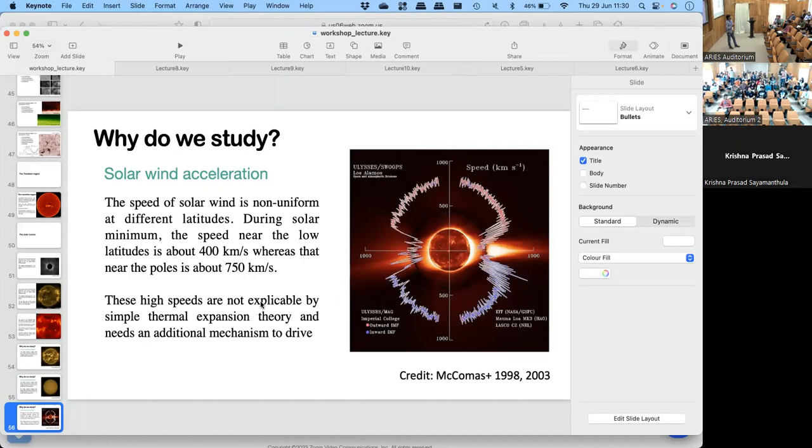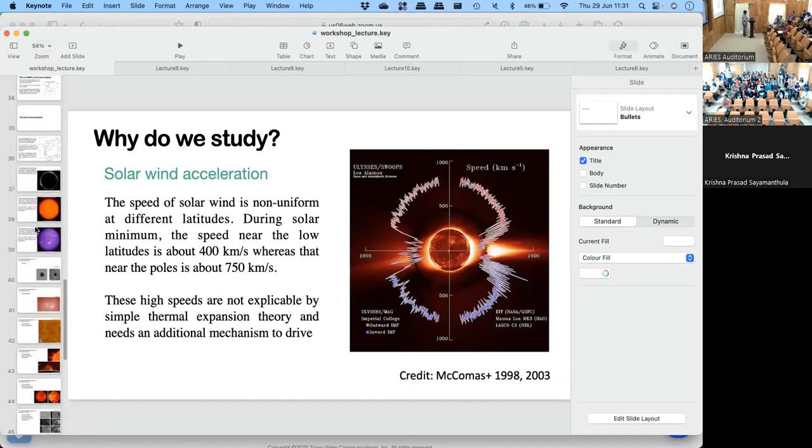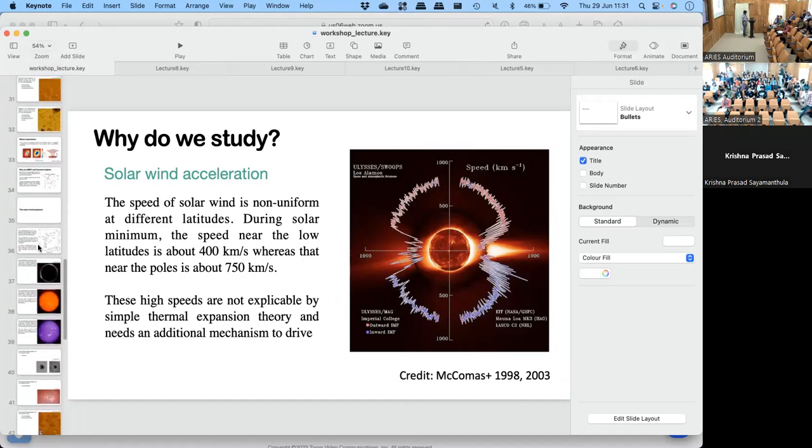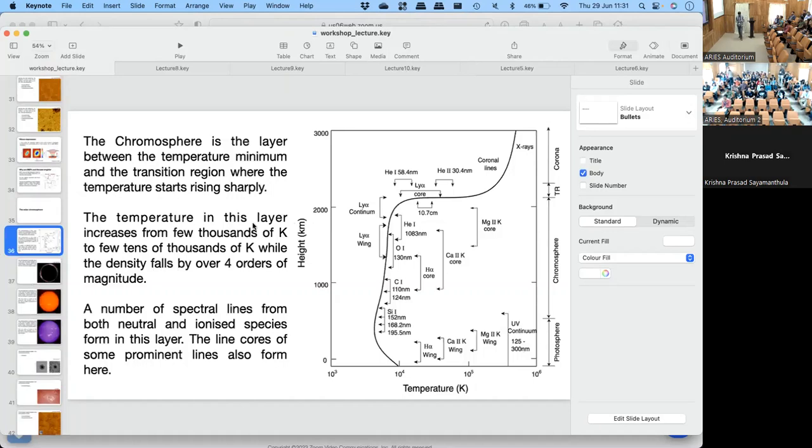Sir, coming to the transition region, we see that there is a very fast rise in temperature. Is that variation common all over the Sun if we trace it, or does it show some variability in that rise? Yes, that variation is qualitatively common. The transition region, by definition, has a very large increase in temperature over a short region.